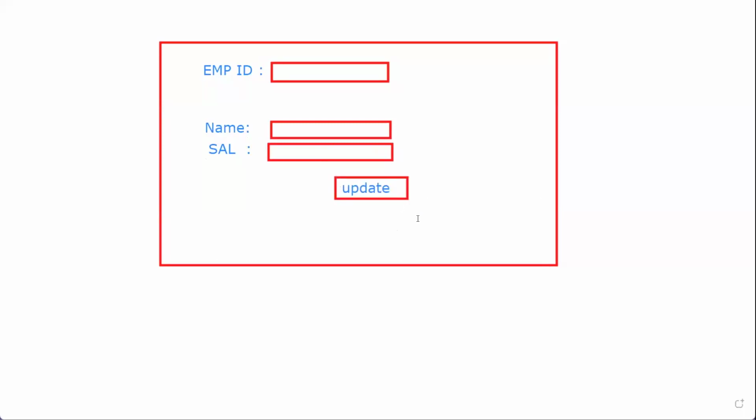Okay, so this is the pattern. So what is the requirement is, here you need to enter employee ID, here name and salary. When you click on update, it has to update the database table. So we know how to insert, right? Now we are focusing on updating and delete, how to do them. Okay. So this we have to do using ADO.NET, from front end to back end. Okay, so this is what we were going to see. After completing this, today I will assign some assignment, try to do it for tomorrow. We can see how to work with that.